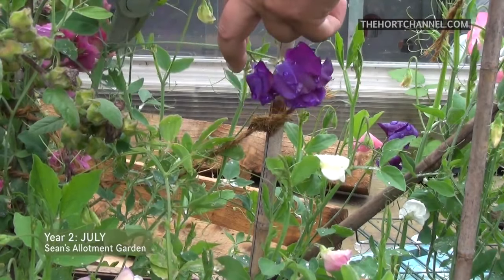Now, my beetroots are getting a bit big, but it's fine because I use them for the juicer, mostly. But don't forget, you can use these tops as spinach if you want to. Now, I'm going to lift this one. It's a rather large one, and that'll go perfect in my juicer tomorrow morning. Look at that. Home grown is the best grown.